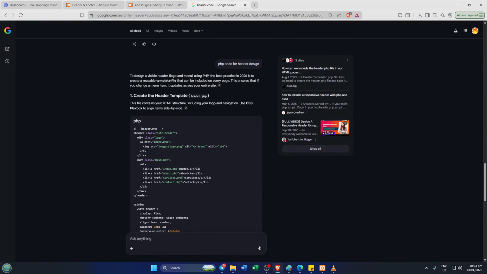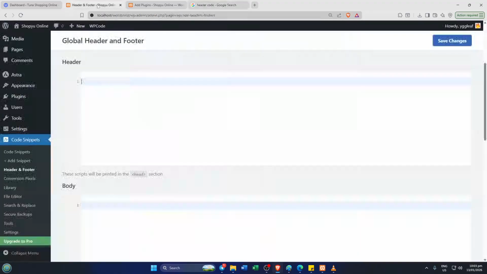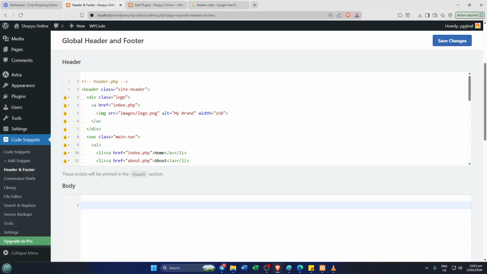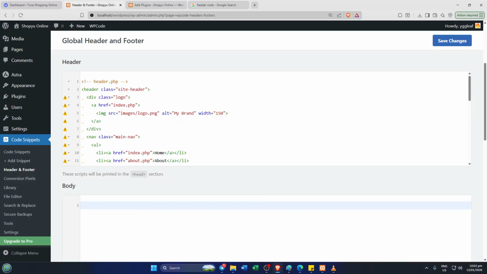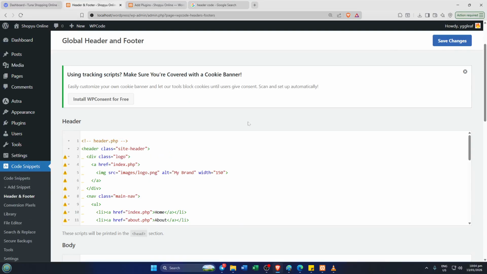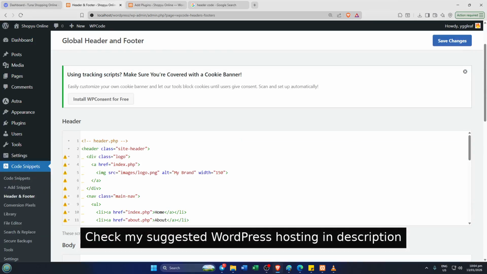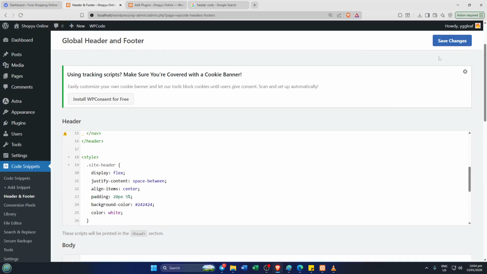Now think about what script you want to add. Maybe it's for Google Analytics, maybe it's a Meta Pixel to track your ad campaigns, or any other snippet that needs to load on every page. Take your code and paste it into the header section. If you're wondering why you're pasting it here, it's because this box tells WordPress to inject your code between the opening and closing head tags on every single page of your site. That means your code works universally, not just on one post or page. It's like placing a piece of machinery right at the front door of your website where every visitor will pass through it.